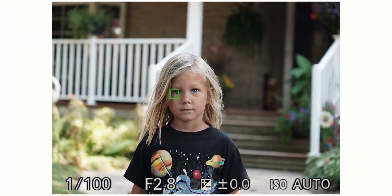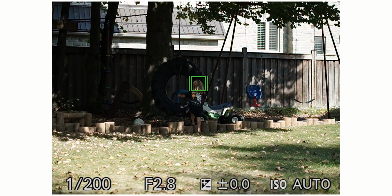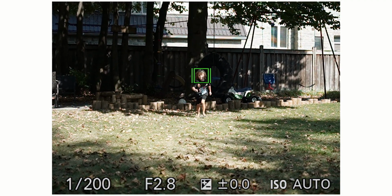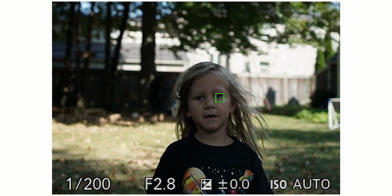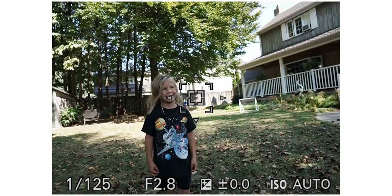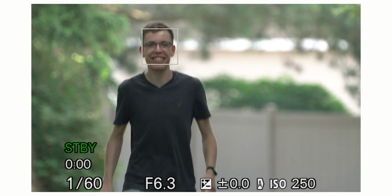I'll move on to the good part of the software now, and that is the autofocus, because the autofocus in this camera is ludicrous. Sony always has had good autofocus for a few years now, but in their latest iterations, it's just gotten insanely good. This camera can find eyeballs of both people and animals very easily, and once it finds a spot it wants to autofocus to, it can lock onto that spot and hold it so well, making it an incredibly powerful tool for when you want to have more automation to your camera with that level of quality, such as a shallow depth of field or using a telephoto lens. This camera can absolutely push lenses to their full potential, which is lovely to use.